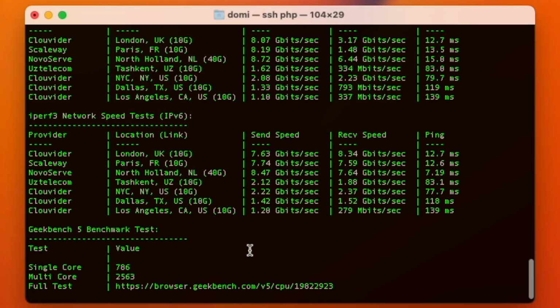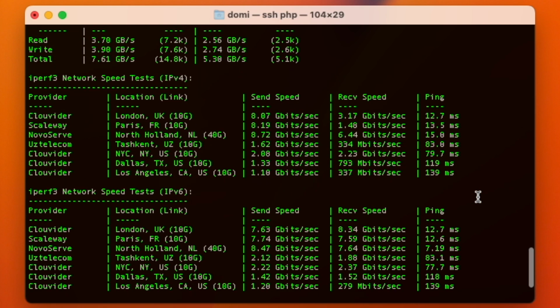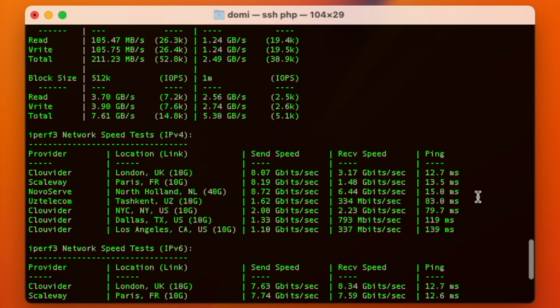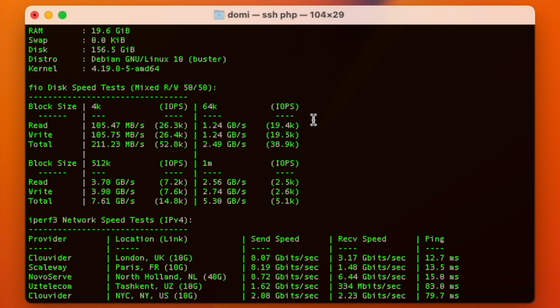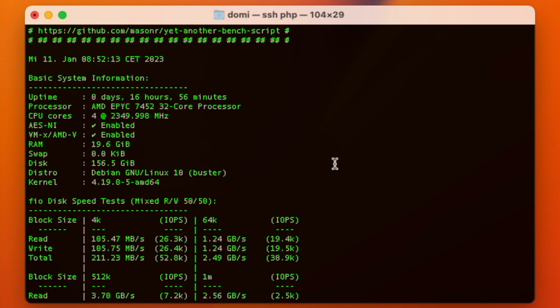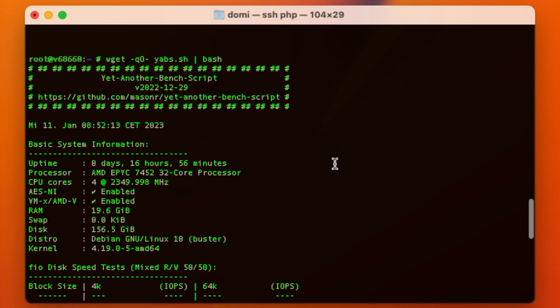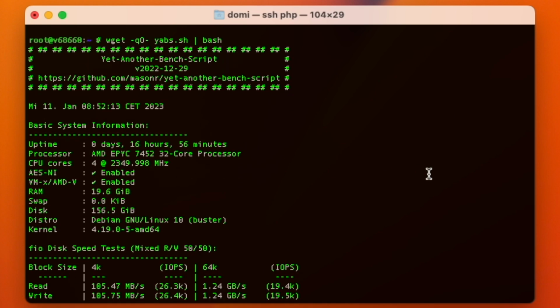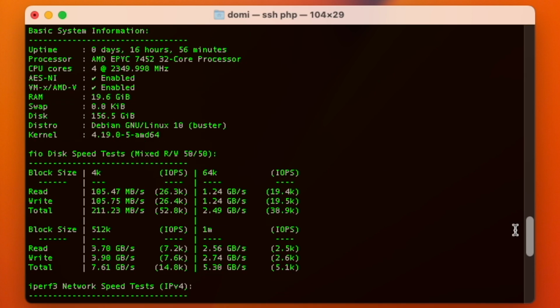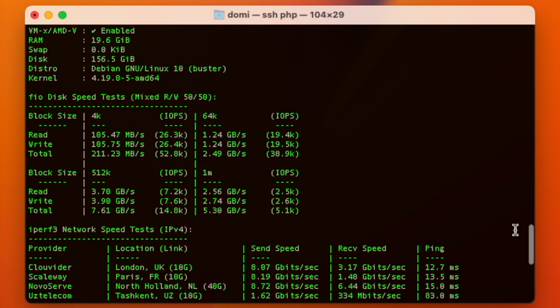You can now share the results with the community, for example, and compare them against each other. This can be used to see if the performance of rented servers, especially virtual servers, is the same as what the provider said it would be. You can also use it to compare servers from different companies. You can then use the data to decide which server provider you want to use and how well it works for you.